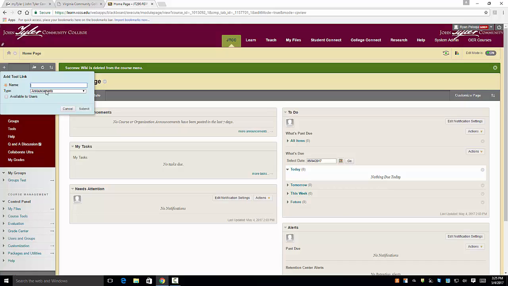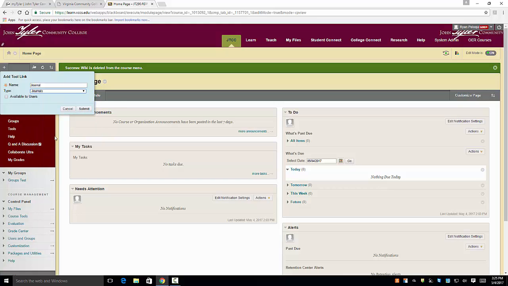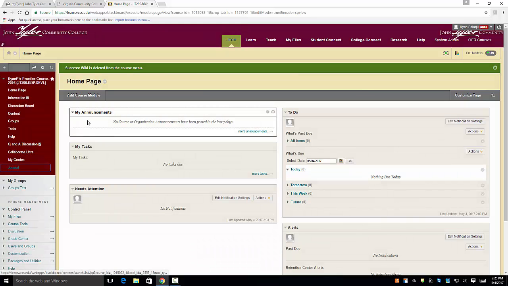We're just going to call this our journal. Click on the type area, click on the drop down, and scroll down until you see journals and click. We're also going to make this available to users, so they will be able to access this from the course menu, and submit.